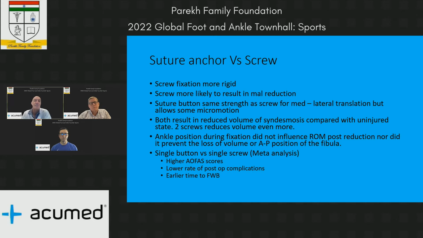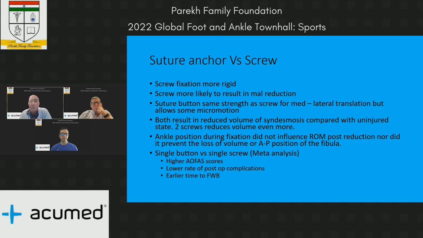Just in a sort of brief scan of the literature that I did, and it's very difficult because there's so much written about this, and so it's hard to know which ones are the best papers. But screw fixation does seem to be more rigid, but it is more likely to result in malreduction. Sutures and screws have the same strength for medial and lateral translation, but the suture button allows for some AP translation micromotion, which may or may not be a good thing.